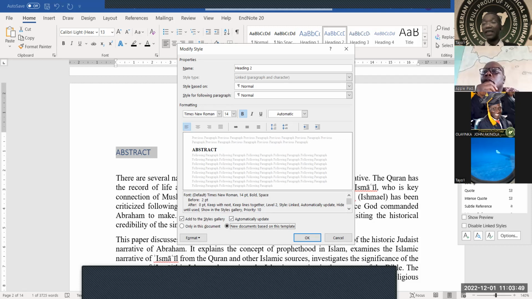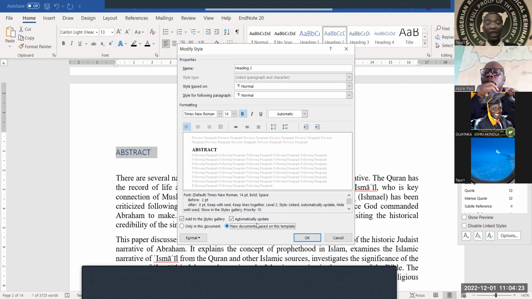My right side heading 2, I click it, and follow modify. Modify box comes up and I look through to program it. Times New Roman, 14, bold. Automatically updates. Then down the box, new documents based on this template.